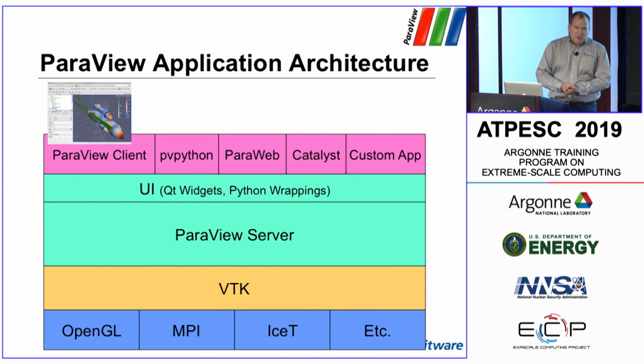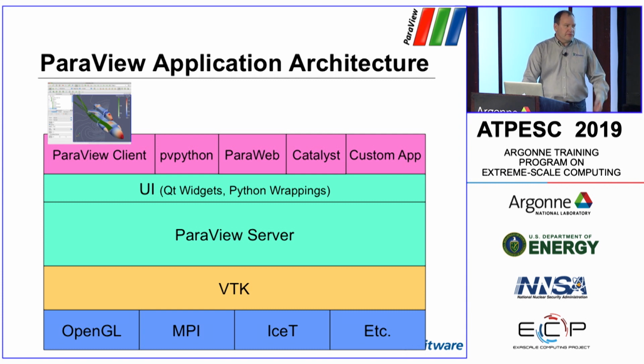ParaView is an application built on top of VTK, as Joe mentioned. We have the VTK layer, which does all the hardcore rendering and processing, and the parallel structures are built in at the VTK level. On top of that, we have a server manager level, which is where we add the distributed client server capabilities that we build the ParaView application out of. Mostly out of things which are already available at the VTK layer, but we package them all together. And then we add Qt widgets to make a nice package that you'll be playing with shortly.